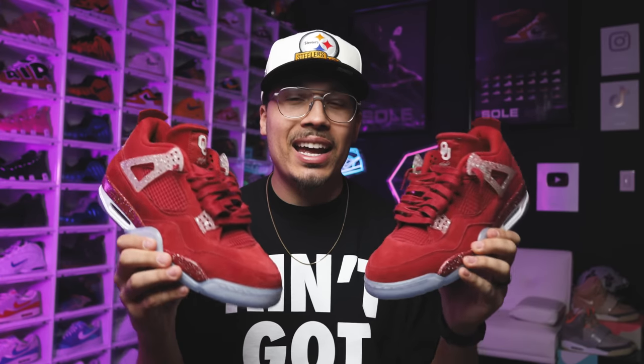I recently picked up the Oklahoma Air Jordan 4 PEs and added these to my collection a few weeks ago. I was out in LA at the Streamy Awards and stopped by Untied — they had these in my size. I just got the Michigan 4s from them a few weeks before that, and it was only right. I feel like I might have to complete the set.